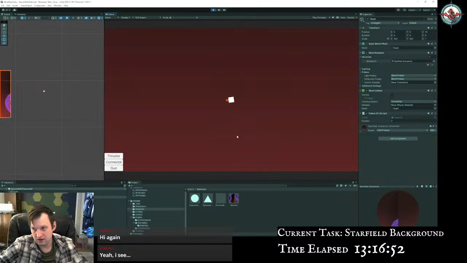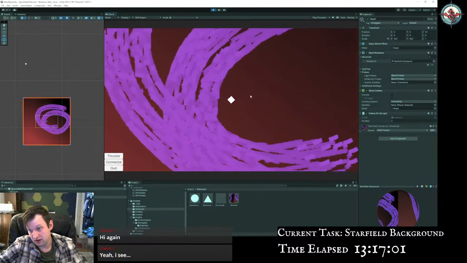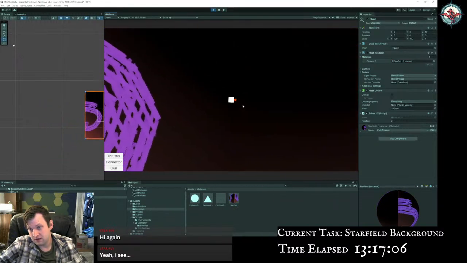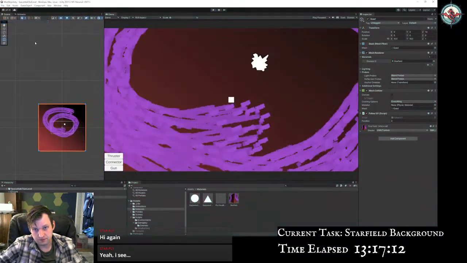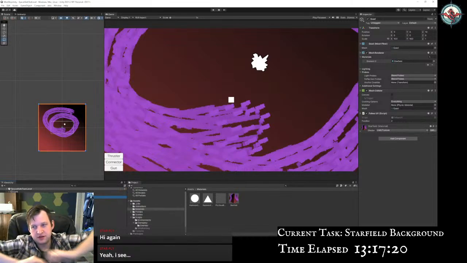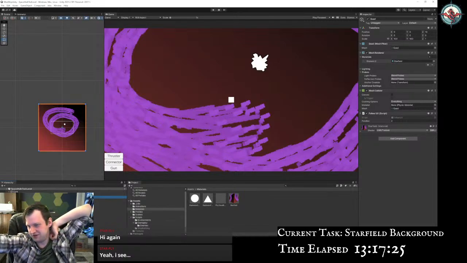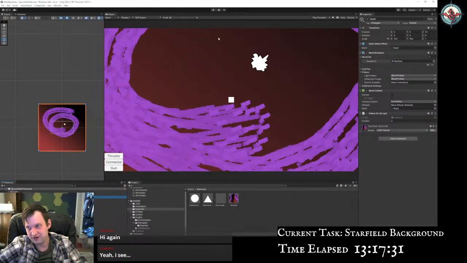Oh look, and we found the edge of the texture, and therefore the edge of the universe. No, this is good. You can do this with a looping texture, but I just have this placeholder nonsense for now. So yeah, this looks really sweet. And he says in his tutorial that if you want layers to your parallax so that it looks like there's close objects and far objects, you can just give them different parallax values. So I could have planets that are really close and big, and then a star field that's more distant with just different parallax values set on them. So this is pretty sweet.